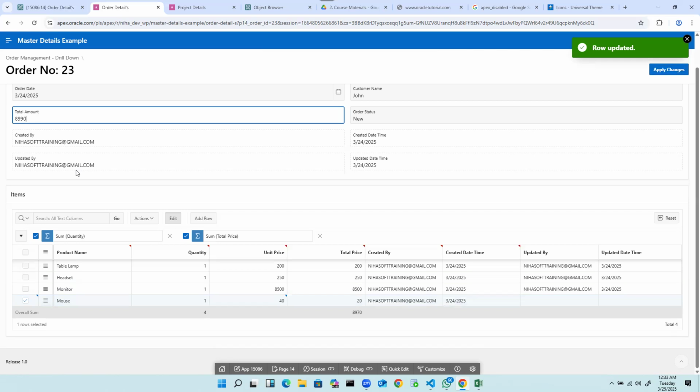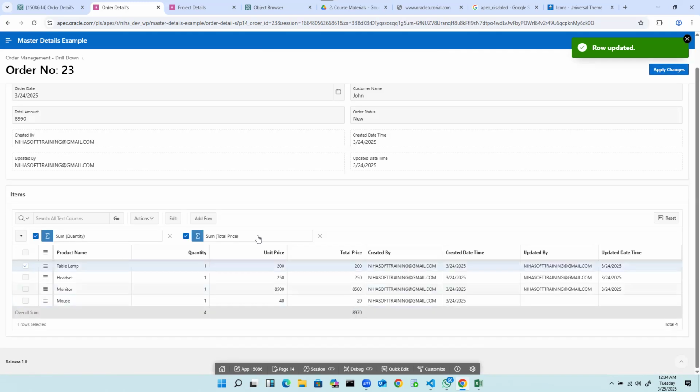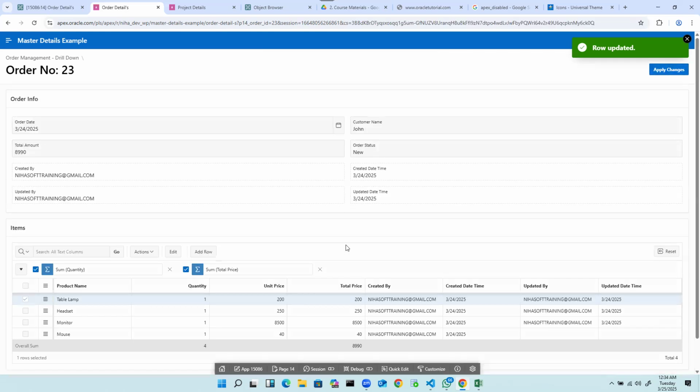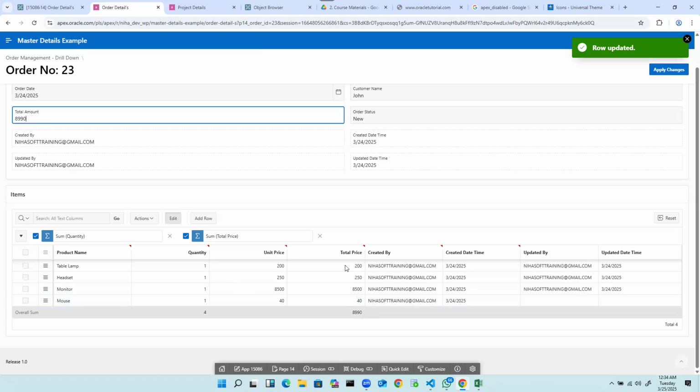In this example, I'm not doing that. In upcoming examples, I will demonstrate. So I updated both header and child. Yes, you can see here, it updated both header and child information. Yeah, this is 40 and this should be 40. As there is no dynamic action, it is misbehaving because I missed to update. I just updated one column here, then I missed this. That's why I see both the things are updated.